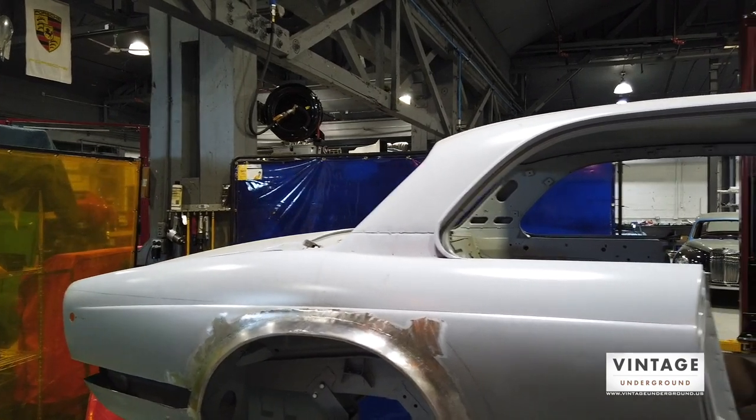I thought about the Series 3 Jags — they had sunroofs — and I thought it would be pretty cool to morph in a harvested electric retracting sunroof off a Series 3. I'm still contemplating that. They're full-body sunroofs so all you see is the outline and it drops and goes away. It's a lot of fabrication, and I like the smooth look, so I'll think about it. I'm not 100% sure it would fit — this roof is shorter than the four-door and I'm not sure the runners would have room.